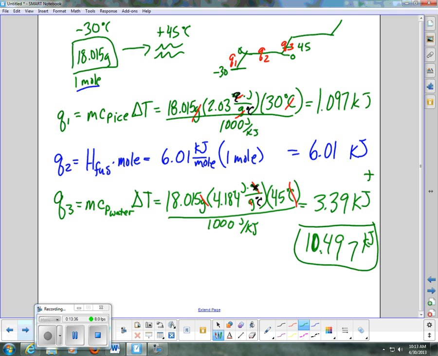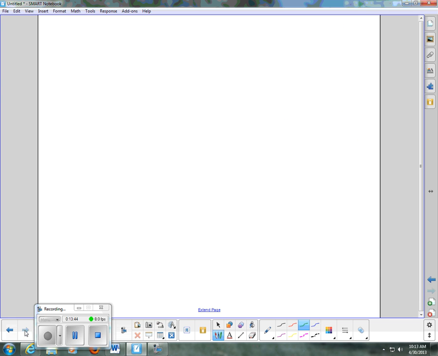Now we're going to do the biggest one we could with all 5. So here I'm taking my block of ice. I'm still going to give you that 18.015 grams so that we know it's 1 mole. Sometimes it's easier to do that conversion right up front. Whatever you've got, change it into moles right up front because you're going to be using it if you go through all 5 twice. So it's easier to convert it once.